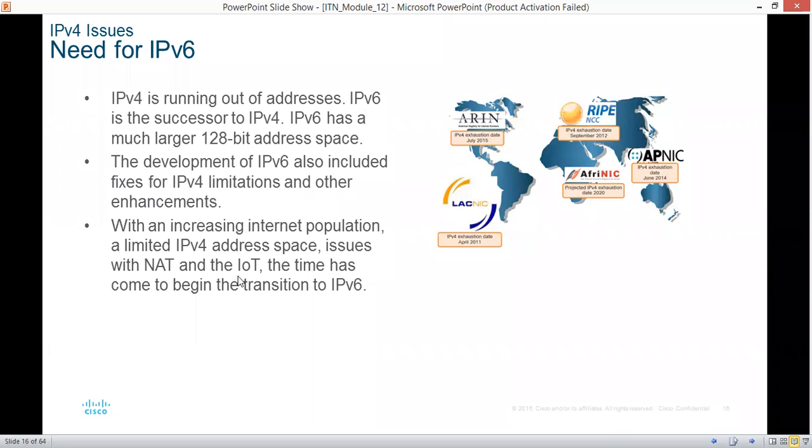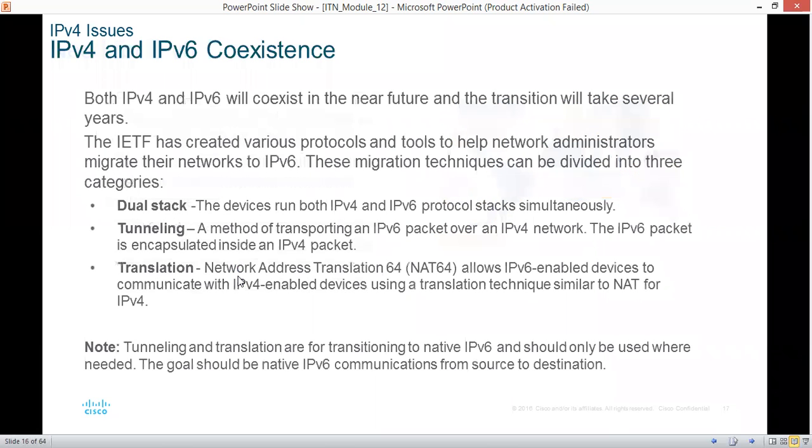You can imagine with the emergence of IoT, where everything is beginning to be connected to the internet, without IPv6 it will be difficult for IPv4 to provide that number of IP addresses that could be assigned to much of this equipment being connected to the internet. Both IPv4 and IPv6 can coexist in the near future, and the transition will take several years.